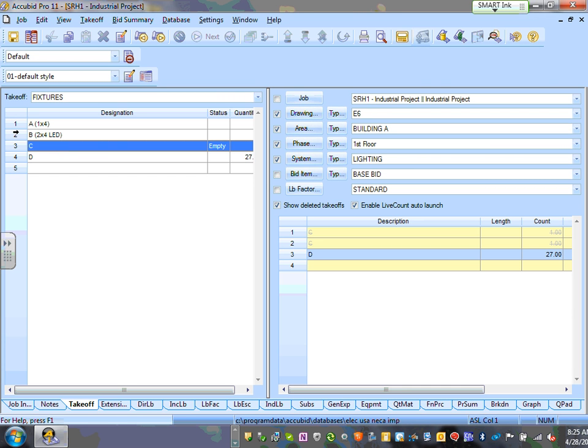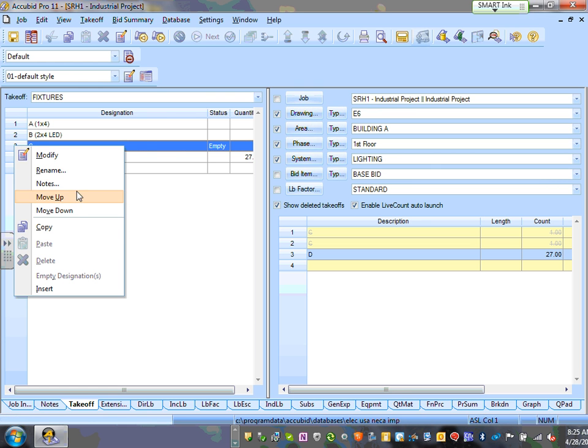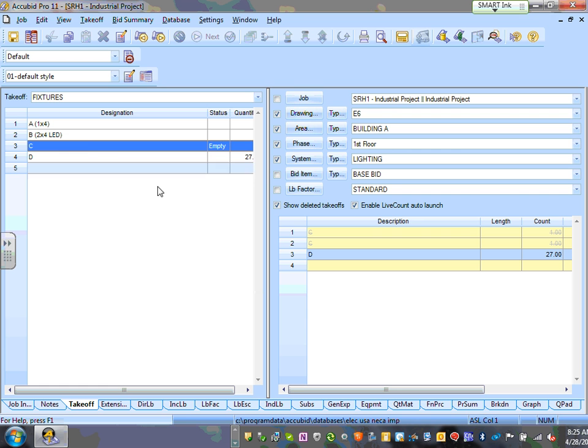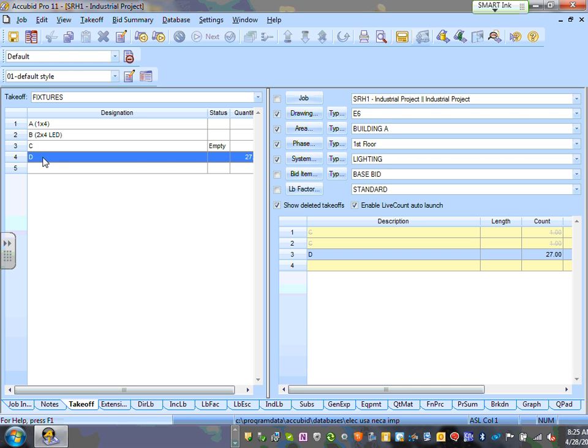This one is empty. I think I should be able to delete the empty one. Is there any delete here? Insert? No. Should be able to, because I did not assign any fixture to it. Okay, so here's my fixture D, and 27 done, drop them. Make sure they count. I would like you guys to go to the layout area and count these fixtures. Make sure they are 27. Mine says 27 here. Any question, guys, about the fixtures? Shall we do another fixture?